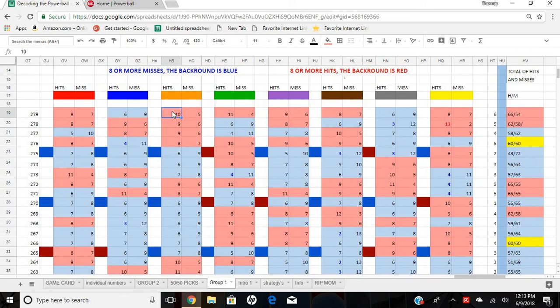Again, I like to look at the colors and try to correctly guess when one is going to be a blue area and one is going to be a red. For this drawing, what I'm trying to correctly guess is what option card is going to be red, what's going to have a lot of hits to it. I think there's going to be a lot of hits in this gray area right here. So I think this is going to be red, which again means a lot of those gray numbers are going to come up, I hope.